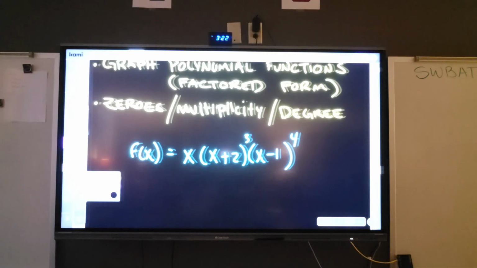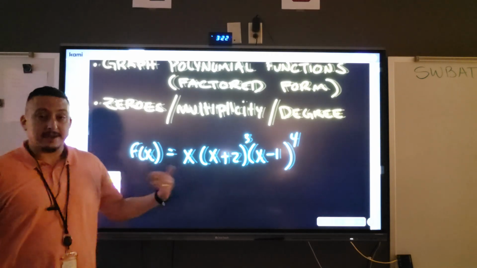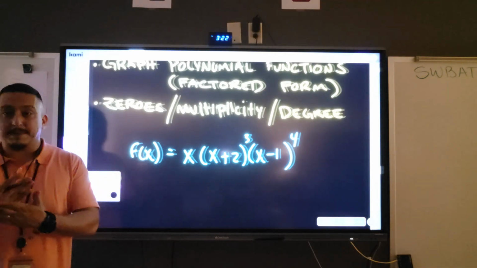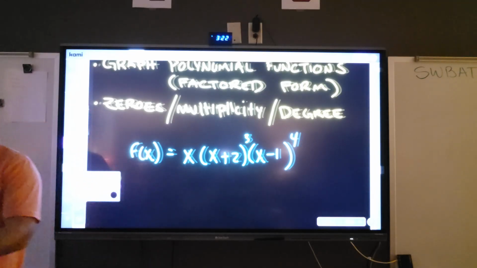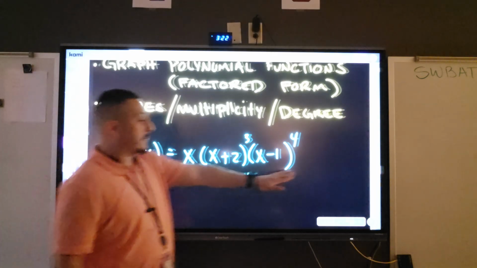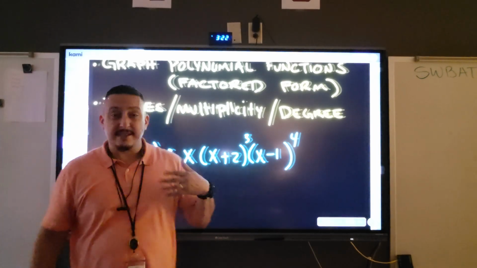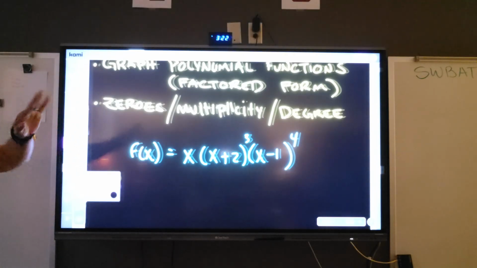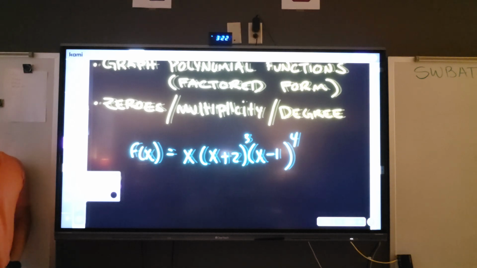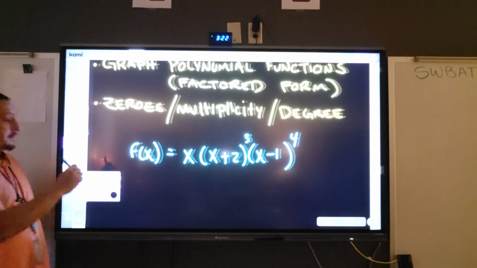Okay, right now you don't know how to do that. Look at the equations on that paper; they're even more complicated than this, right? Like how would you sketch that? If I said, "Hey guys, go ahead and sketch that," the only thing we know how to do right now is make a table, and these are pretty nasty, so it'd be kind of tedious to do a table for these, right? Because you have a third power, a fourth power. And believe it or not, by the time we're done with this today, you'll be able to knock this out. You'll be able to sketch it within 30 seconds. Okay, so that's what I'm going to teach you.